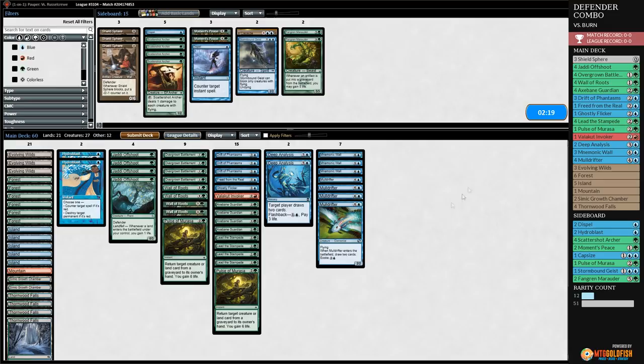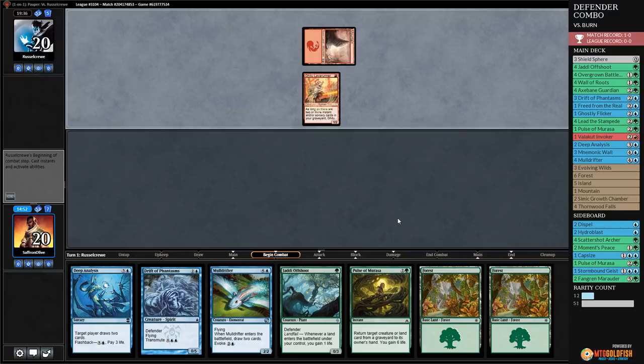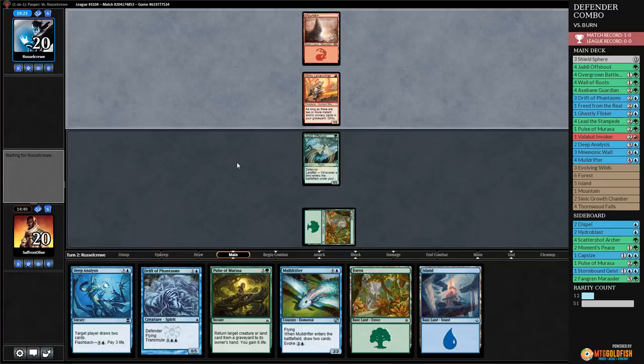All right. We got Offshoot. Our mana's a bit clunky, but Offshoot and Pulse of Murasa, two of our best cards in the matchup. Lava Runner for our opponent. All right, Forest, Offshoot, go. Does our opponent have Searing Blaze? If they have to kill Offshoot with Lightning Bolt, that's pretty all right with us. We're kind of fine with that. Searing Blaze is a bit more painful.